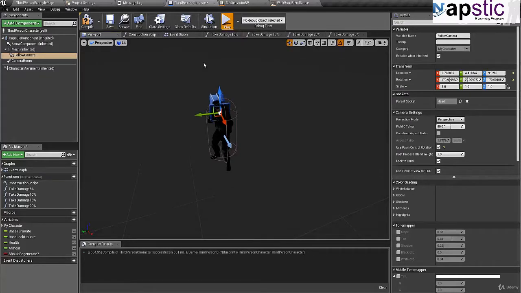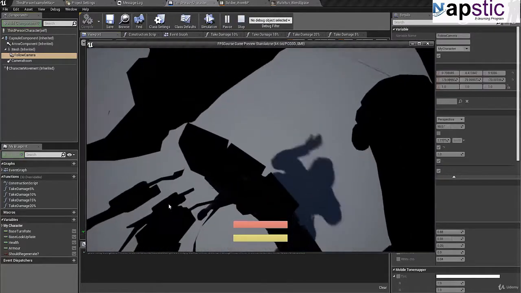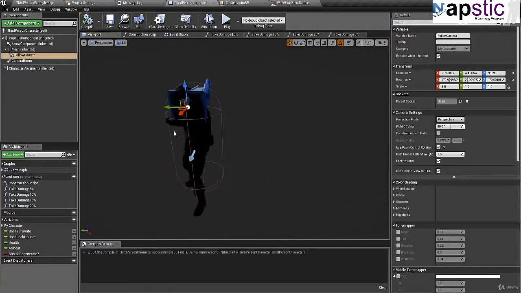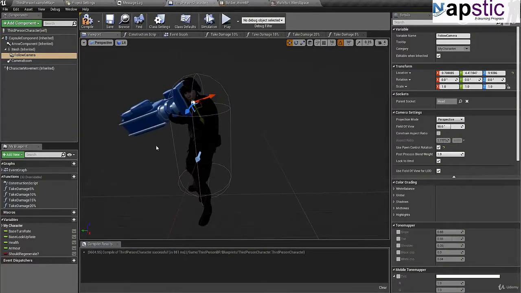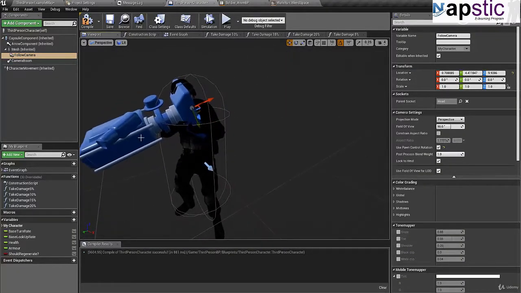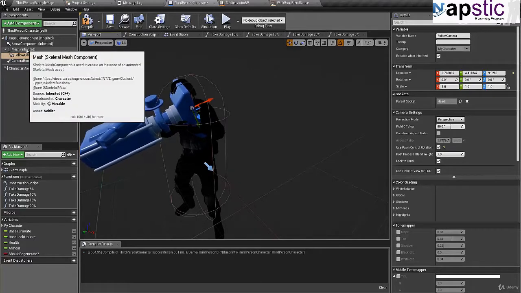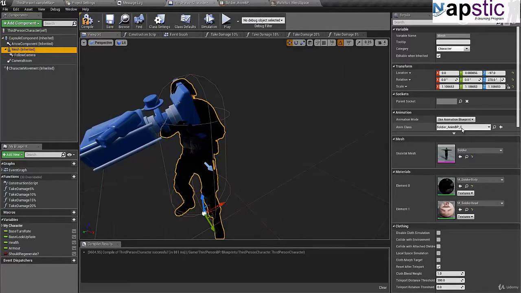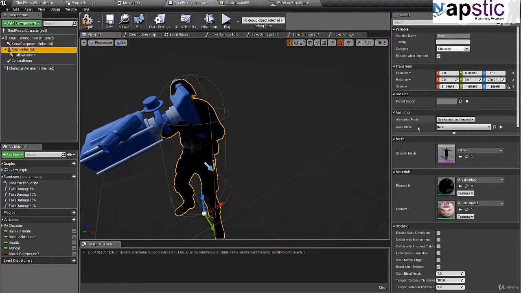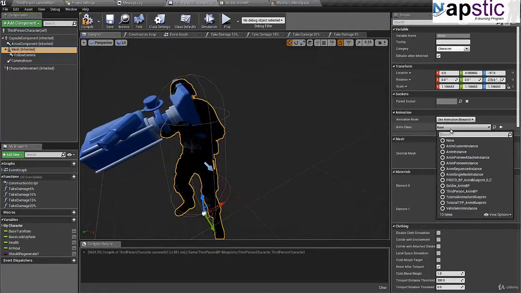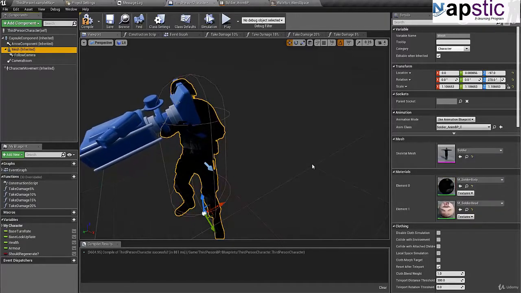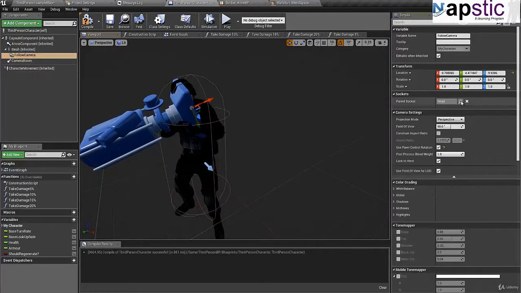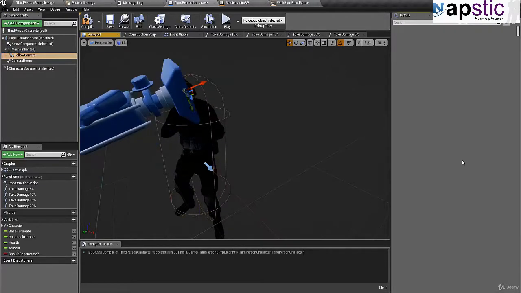Let's see. I want to see both the hands. Okay, now I can see both the hands at the same time. That's weird. I think I'll turn this off first, and let's see. I'll first get rid of this. Okay, I can't really stop that, so I'll bring it back to Soldier_Anim_BP, and then I'll get this guy onto the head top end.